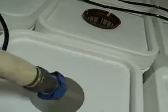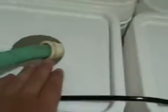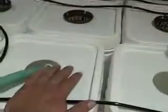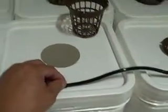Okay, now at this point what we're doing is we're taking a normal garden hose and we're filling up at one of the sites, basically where the net pot is. When you fill it for the first time, you can just fill it at a normal site. You don't want to fill it in the controller unit because the water pump won't be able to compensate fast enough. You could always take this piece off and put the tube right in there if all these sites are full of plants and you're doing a water change down the road. We'll talk about how to do water changes in a minute. For now, I want to cover the air pump installation.